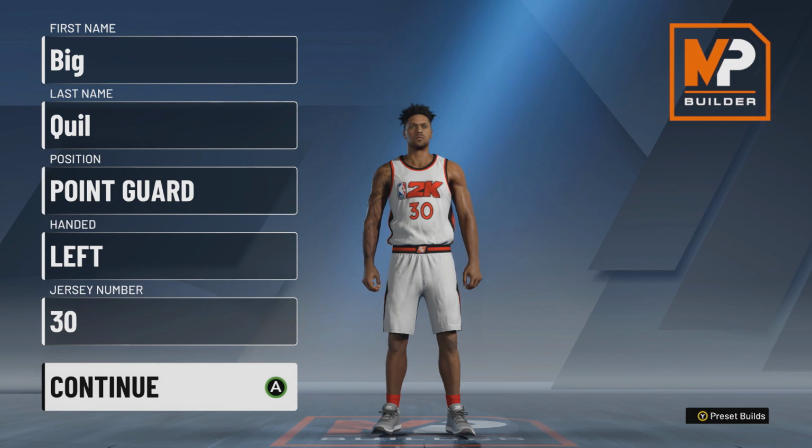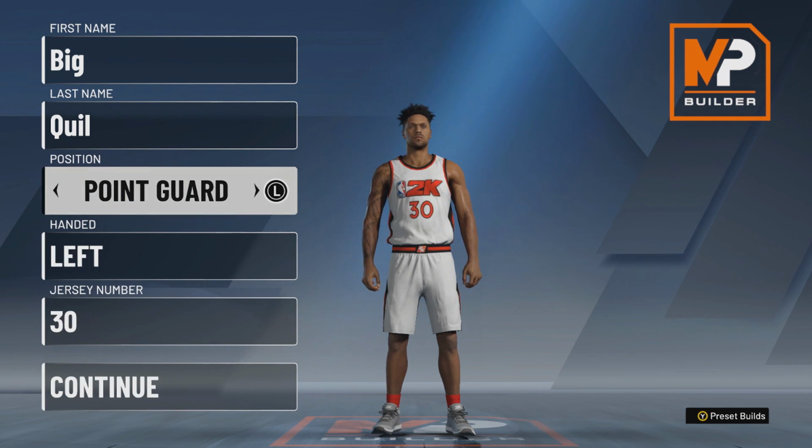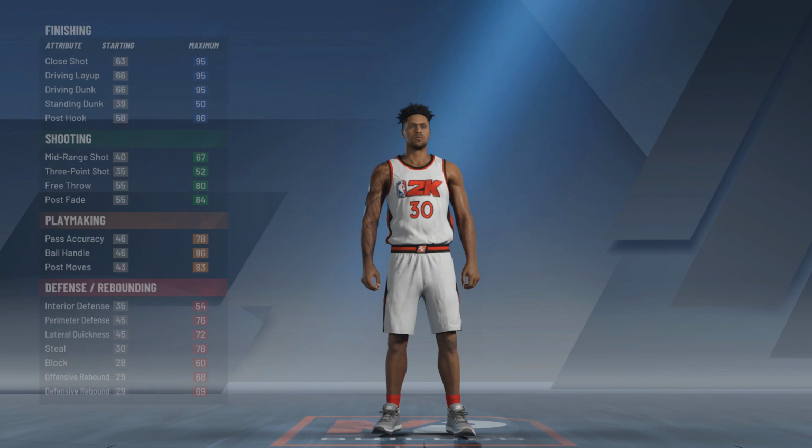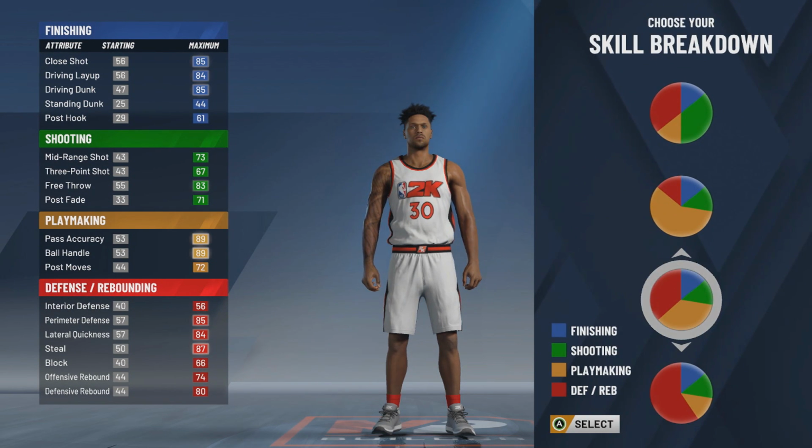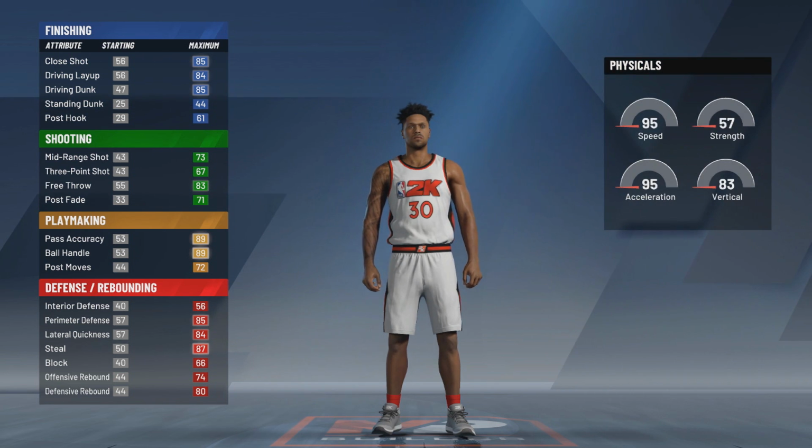So now exactly how to make the build. Once again, you have to be a point guard. I like my guy left-handed. That's all personal preference though. And now you want to go all the way to the bottom, and it's the second to last one. Hall of Fame defensive and the Hall of Fame playmaking badges, obviously.